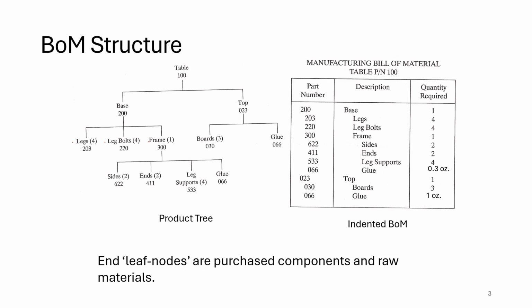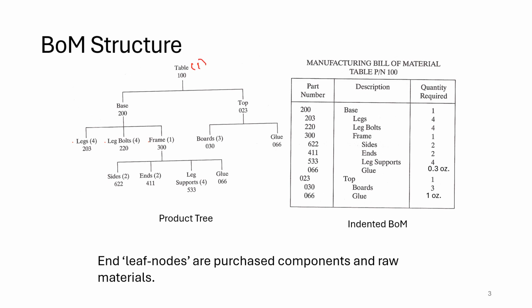If you look at these numbers over here, 100, 200, and for legs we have 203, all of them are part numbers representing that particular subassembly or part. We'll discuss more about these part numbers in the next slide. But now let's focus on the quantities we have in these parentheses. Whatever we have in the parentheses is the number of parts required to build one quantity of whatever is there on top. For example, to manufacture one table, there should ideally be a parenthesis over here.